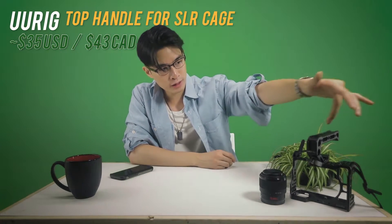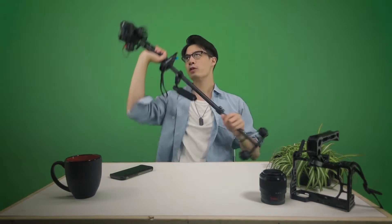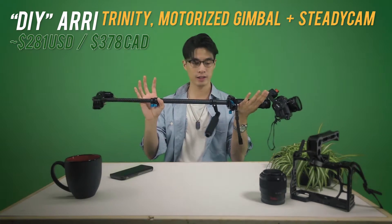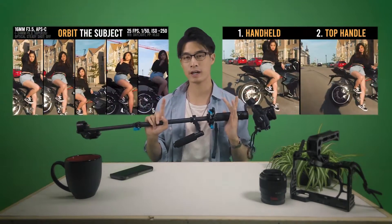So in our last video, we had that side-by-side showdown comparison between many different stabilization systems. The first was handheld with cameras. The second included a UU rig top handle with a Small Rig SLR cage. The third was the cheapest carbon fiber Steadicam I could find on Amazon. The fourth was a motorized gimbal — the Zhiyun Crane M2. And the fifth was our DIY RE Trinity, which combines the Steadicam with the motorized gimbal to make this fantastical beast. If you haven't checked out that video, I do recommend it — it'll probably influence your decisions the most if you're considering making this for yourself.